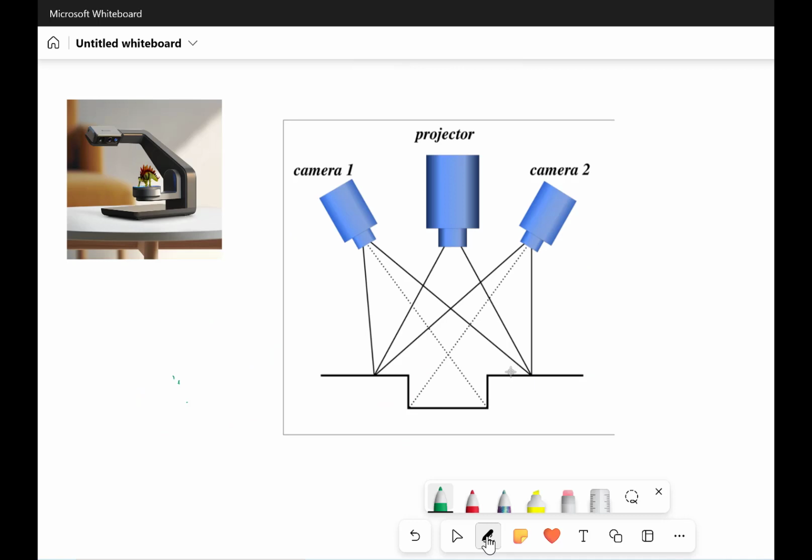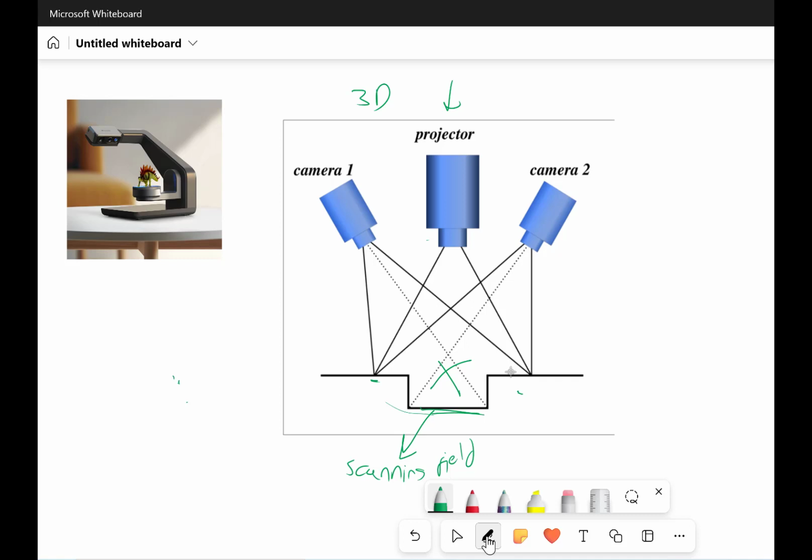So 3D scanners work slightly differently, where you put an object here and prepare it to be scanned. We call this the scanning field. I'm just going to add that here, scanning field. Now the projector, which is this here, will put light over the scanning field and outside of it as well.